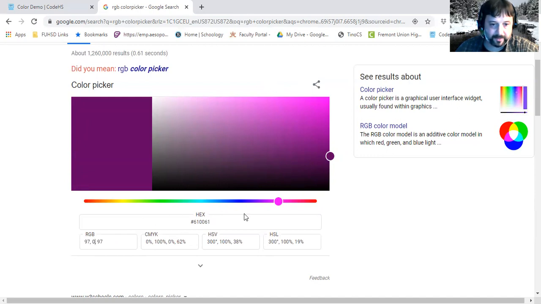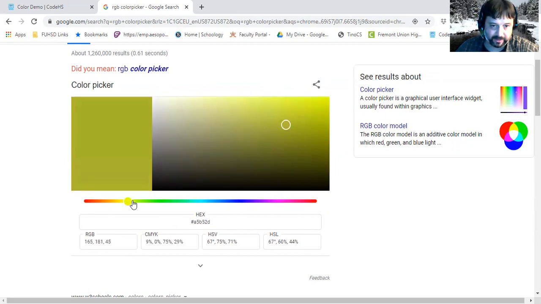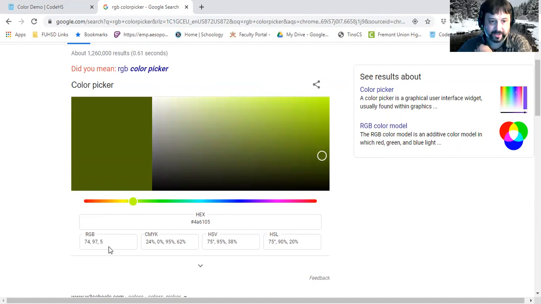So the point is you pick your 3 values and you've got an RGB color, right? You can either slide it around here, or you can just change the colors in here. So let's say I'm gonna get a nice little greenish color here, but not pure green.